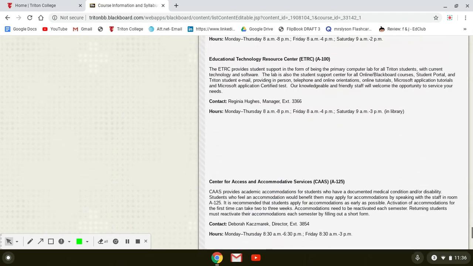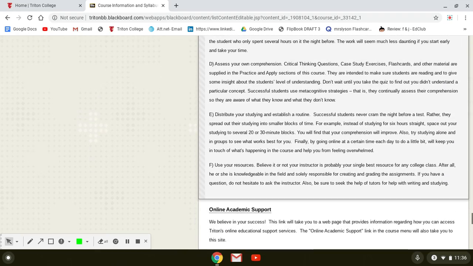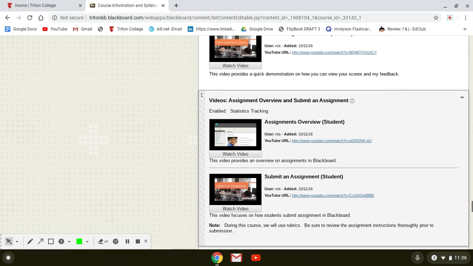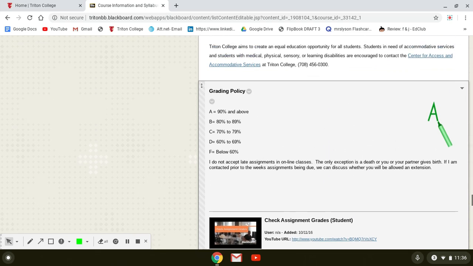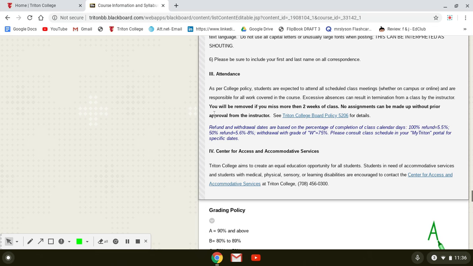One of the things also that is in here, and I'm trying to remember where it is, it talks about the students' drop dates and when they need to drop the class to receive, here it is, attendance. This, according to the board policy, must be in your online class so that students understand when they have to withdraw to receive their refunds back for class.